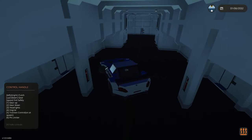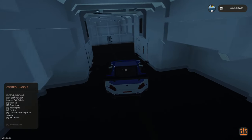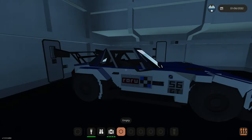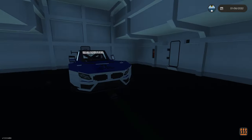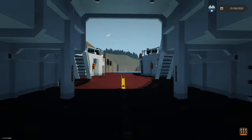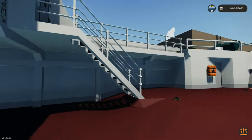Anyway, let's go ahead and park this up somewhere in the center, because it is a car ferry, of course. I'm going to try and turn it around too. There we go, BMW Z4 has been parked on a car ferry. That was obviously not the correct way of loading that, but it's fine. Let's go ahead and get inside the actual upstairs of this thing, and let's get going.